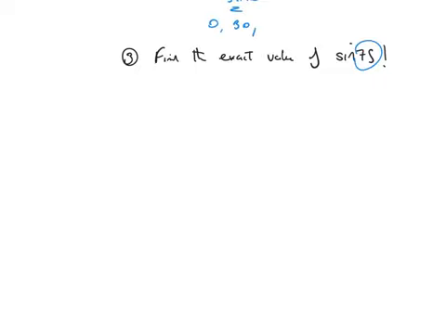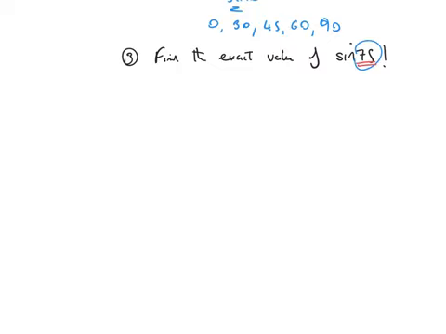Okay, so let's try another couple of things that might be asked of me then. Let's try another example. I'm going to find the exact value of sine 75. A query could come up at that point, which is that the exact values are 0, 30, 45, 60, 90, and it could be queried that you've never been given an exact value with the number 75, which is true. The table of exact values that you've been given, there's 15 of them, and it's sine, cos and tan for 0, 30, 45, 60 and 90.